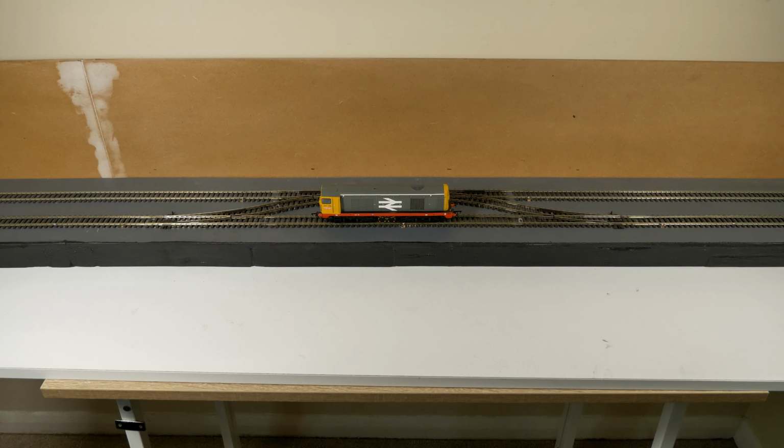Six, seven, eight, nine, 10. Don't know if there's any more on the hooter. And guard switch on 12.